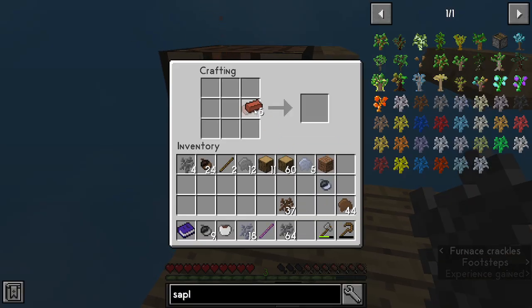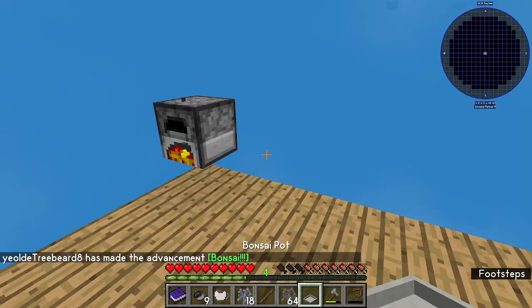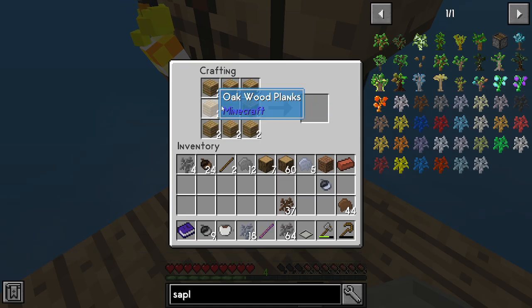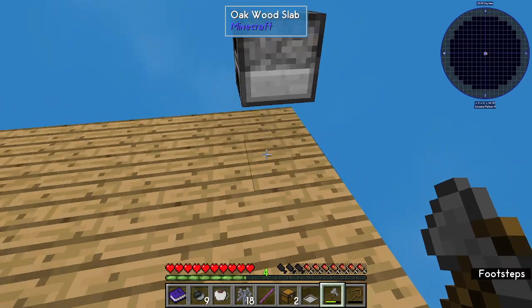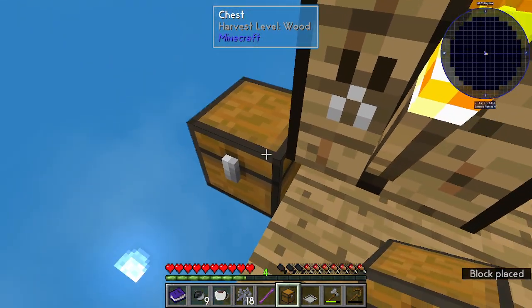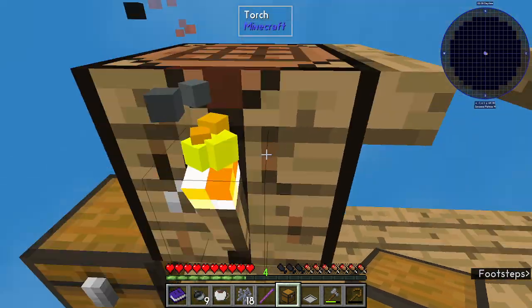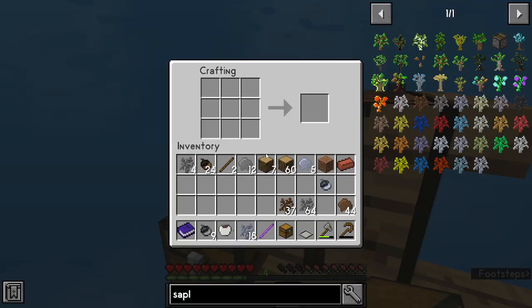Bricks. Not doing a euphemism, I promise. Bonsai pots, the greatest thing to happen to my world as of yet. Which isn't really saying much, given we have a oak slab platform, but you know, it is, I promise. So I am going to put this bonsai pot. Do you know what? I've got enough wood.